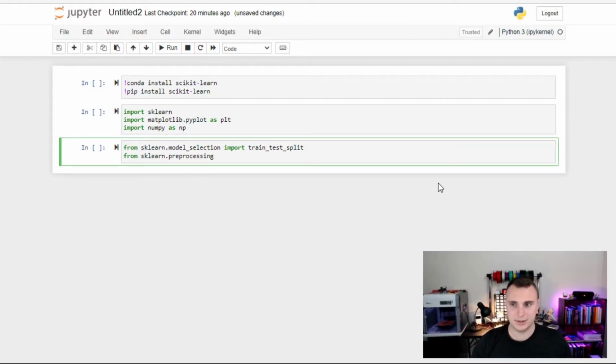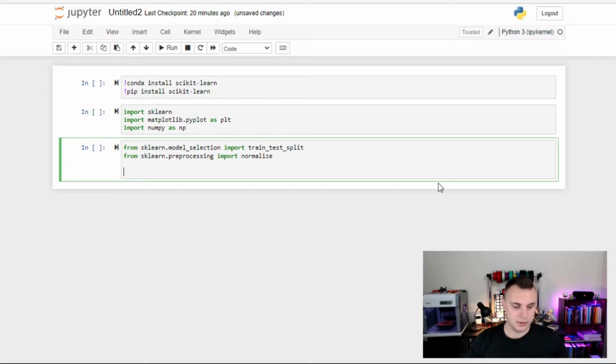So sklearn.preprocessing, I want to import normalize, and we can go ahead and just start creating some data here. So I'm going to make some random data using NumPy. So np.random.randint. I'm just going to get some random integers from 0 to 100, and I want that shape to be 1,000 data points, and I want 20 features per each data point.